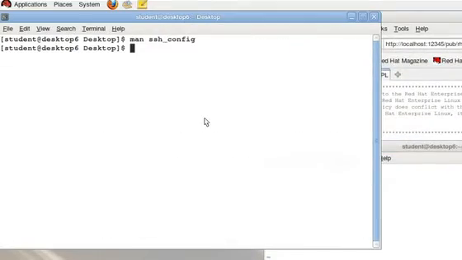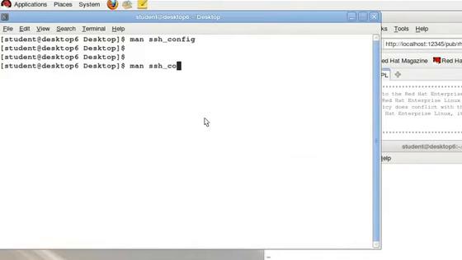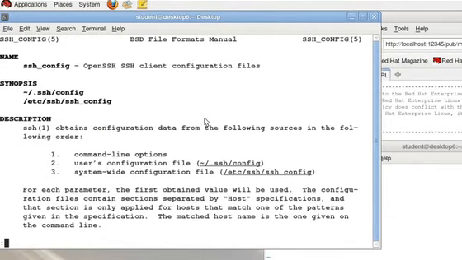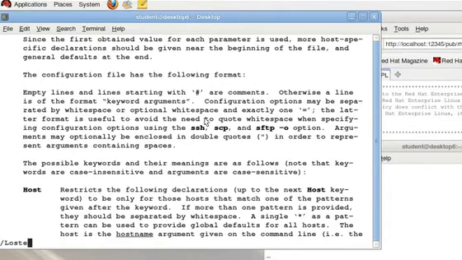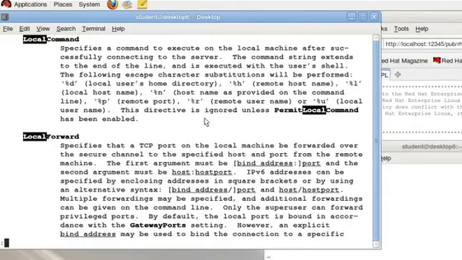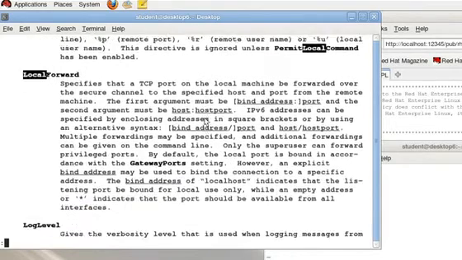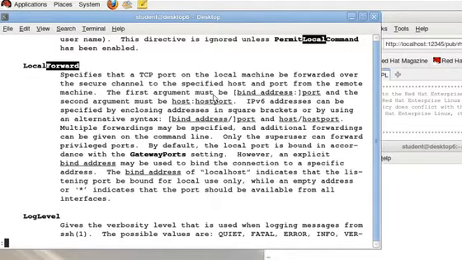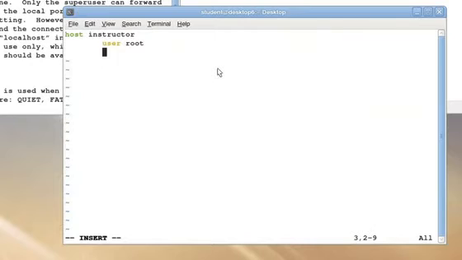I am then going to pull up the ssh_config man page. And this is to refresh my memory for how I need to set up the encrypted connection, because it is a little bit different syntax. Searching on the word local, I'm coming up with LocalForward and finding out that I need to have two arguments after that. The port that I want to use to anchor the connection, and the machine and the remote port I'm connecting to. Knowing that, let me set up a local forward for the port 12345 to be the instructor's port 80, much like we just did.